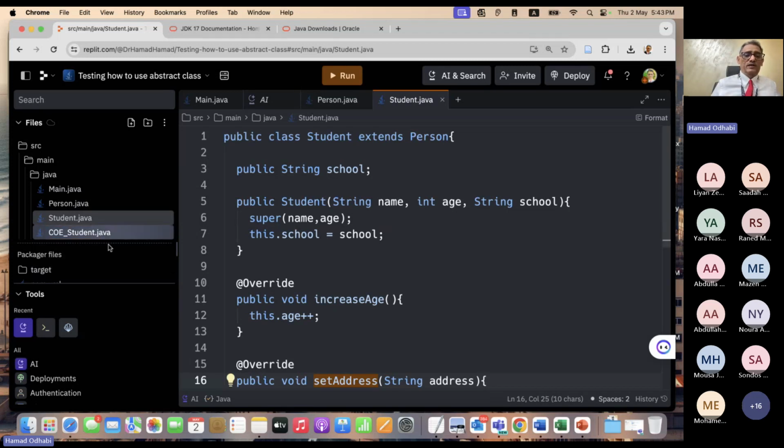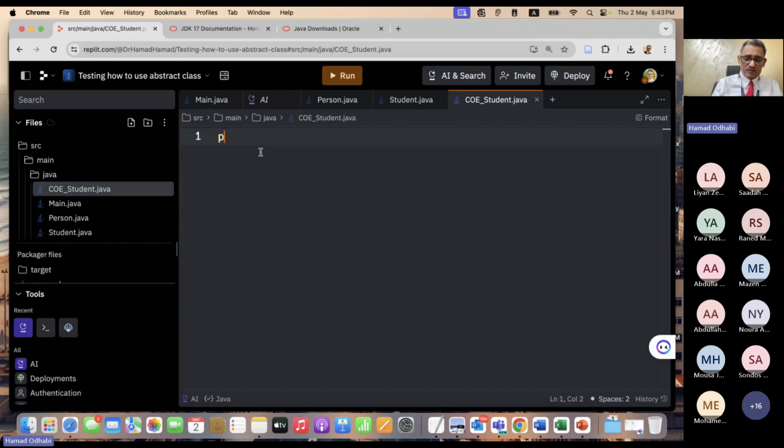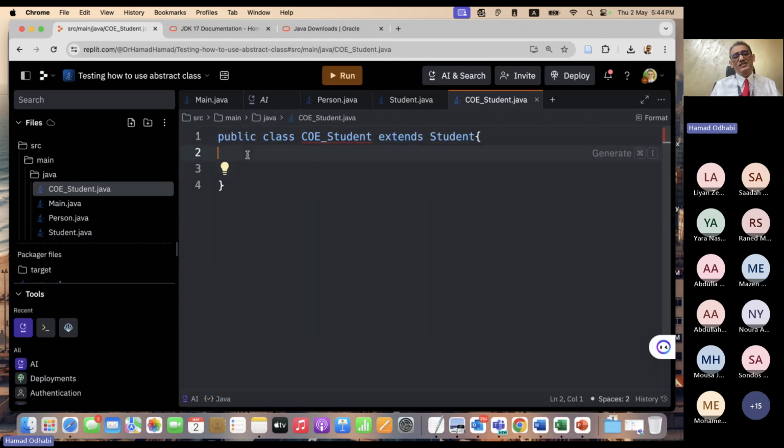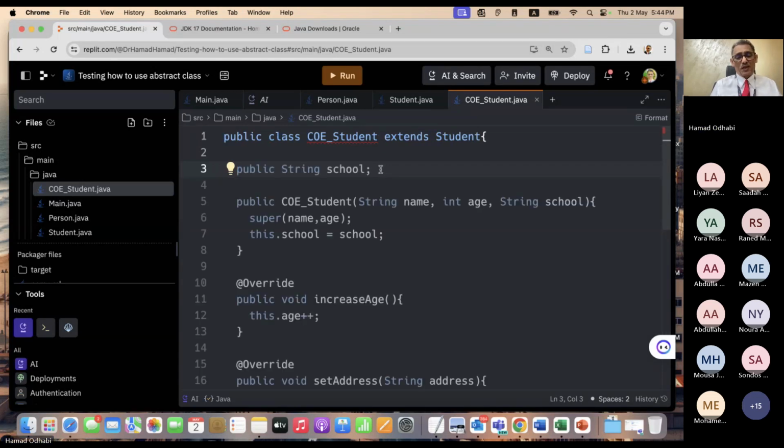I can create one that will be public class COE student extends. I can make it extend either person or student. Now, when I say extends student, it uses the student as the parent class. The COE student is the child class of student.